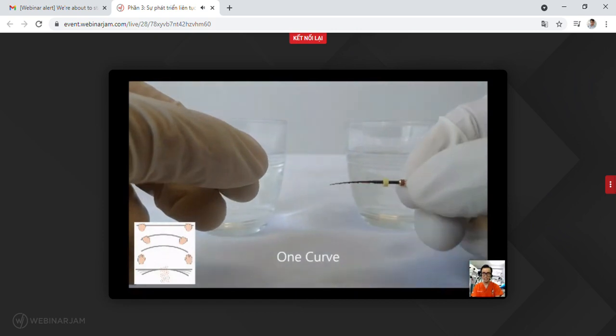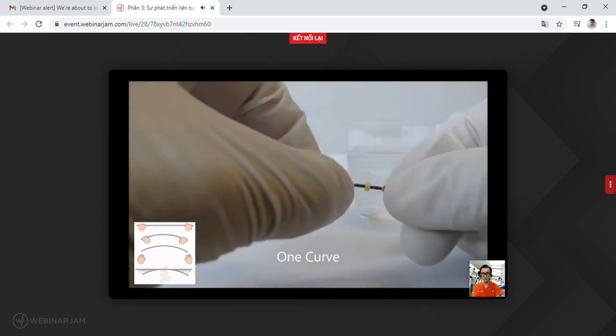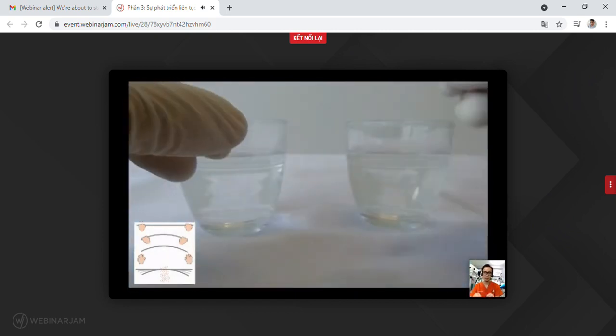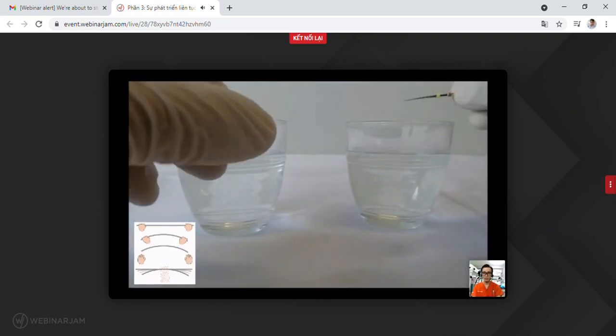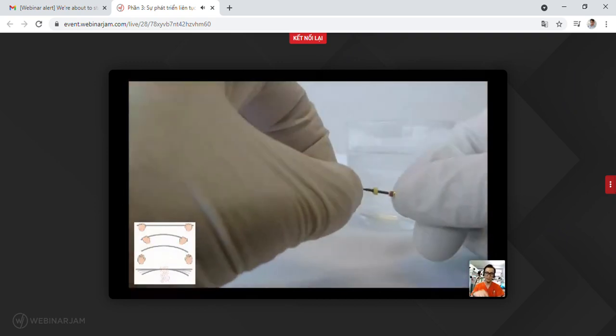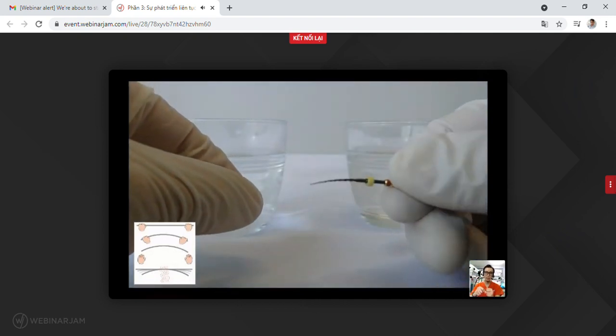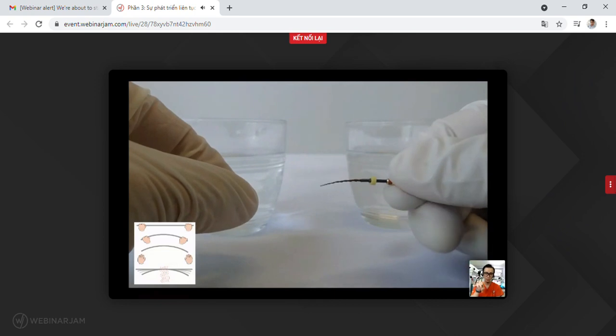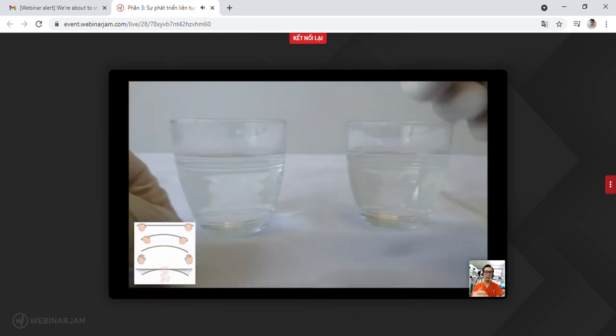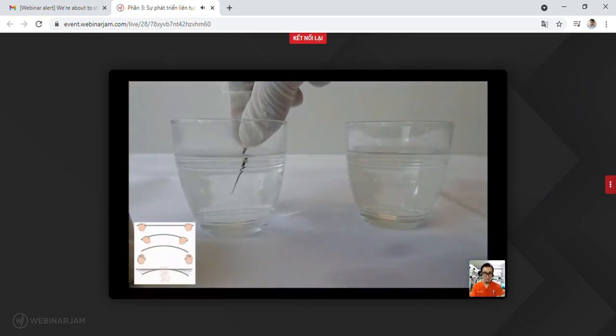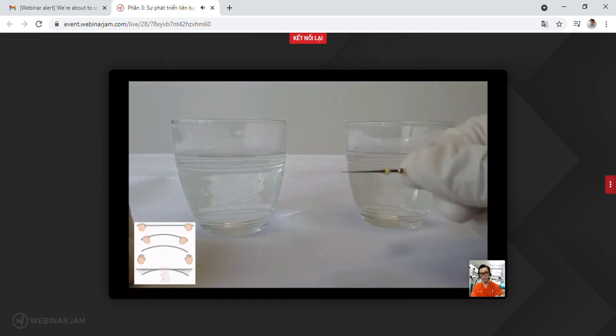And this One Curve can be pre-bent, although not that much. After being given a very cold temperature, it can be pre-bent and stay in that position. We call it controlled memory. But after being introduced to a hot temperature, it will go back to its original position. This is the advantage that I want to have during endo work.